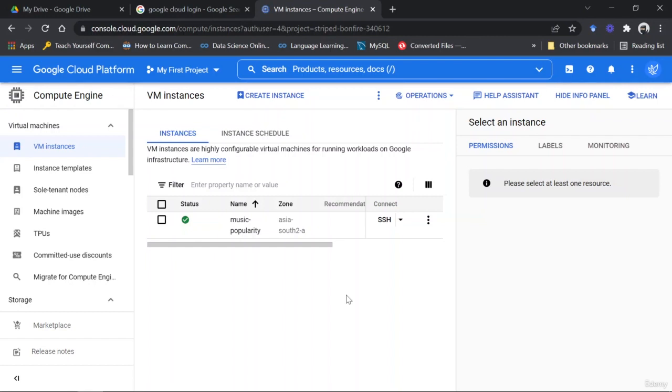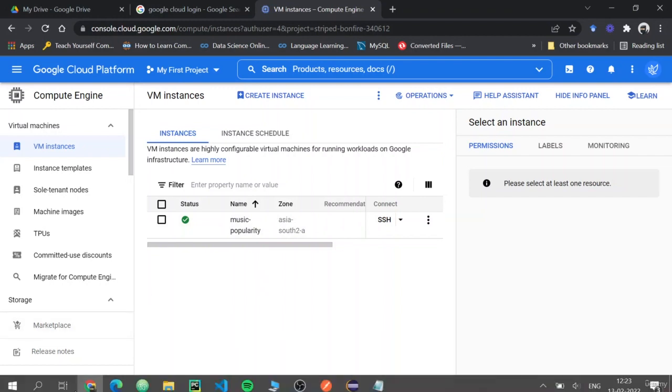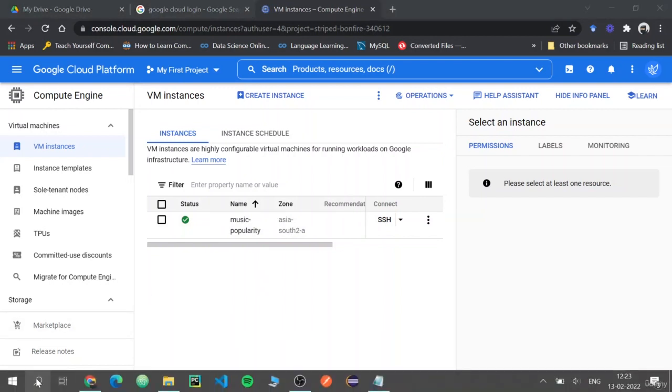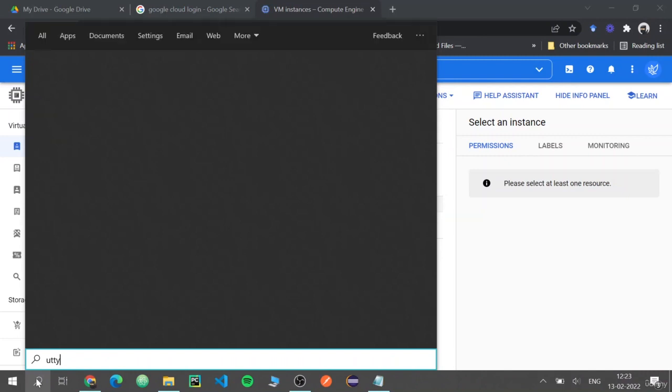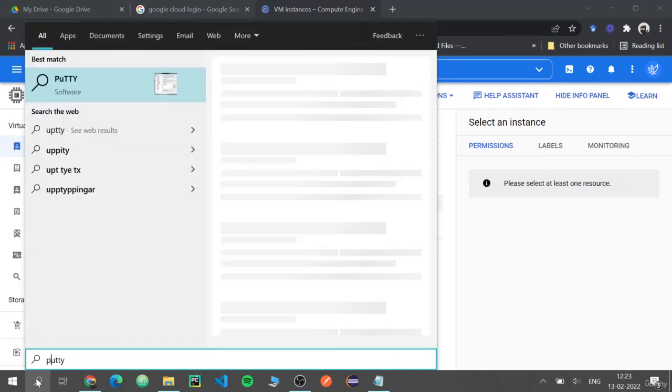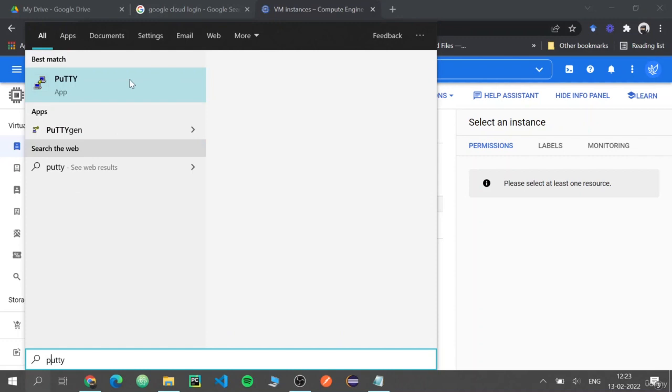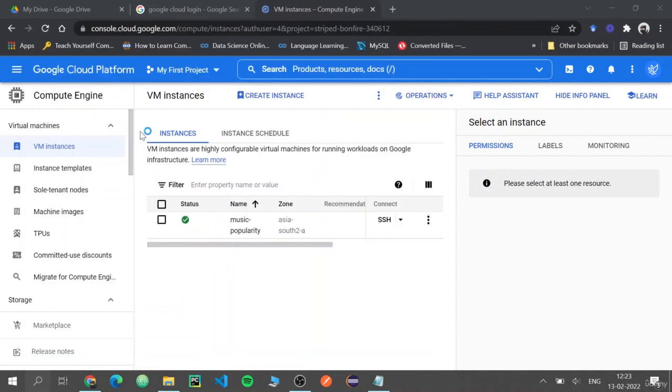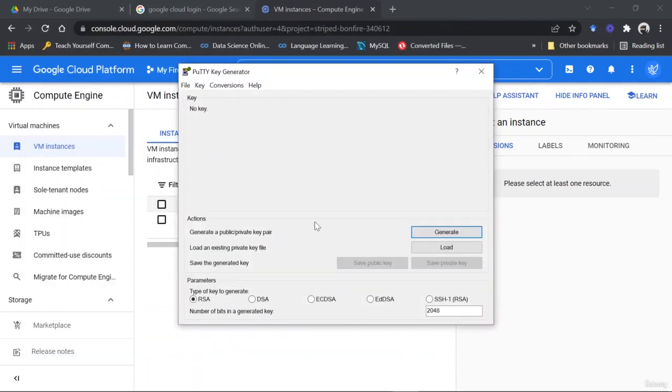Hi guys. So, coming back to where we left off. Now we're going to transfer our files to the VM and then set up our code inside the VM. For starting off, the first thing you will need to have is PuTTYgen, right? Then we should have PuTTYgen open. Now once you have opened this, click on load.